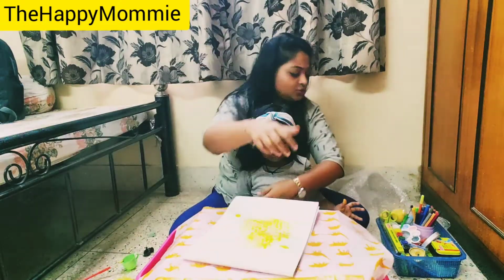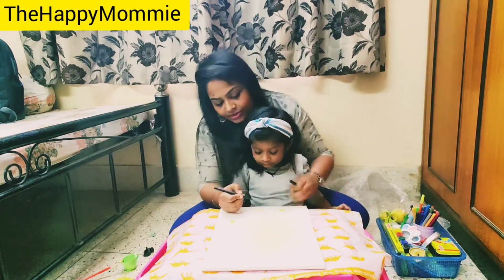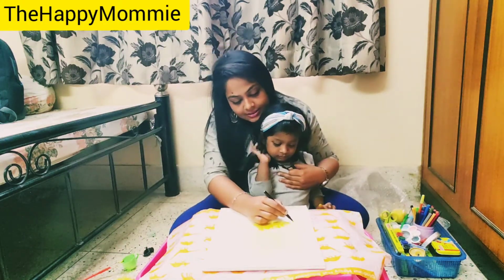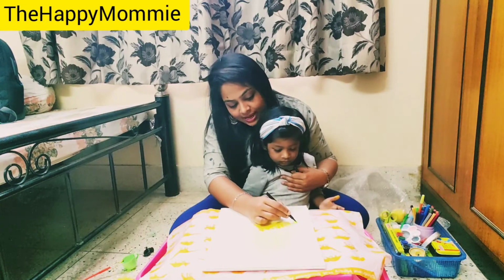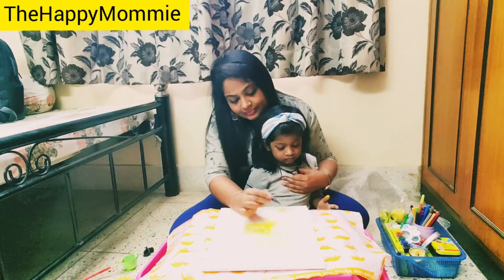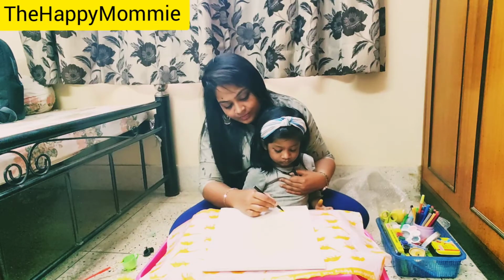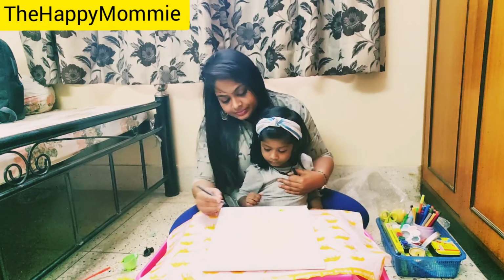So, now we are going to use a black color pen, felt pen or sketch pen, and we are going to make the eyes, two small antennas, and we are going to color it a little black. If a child is a little older than Manya, they can do that on their own. But since Manya is pretty young, I have to help her with this.